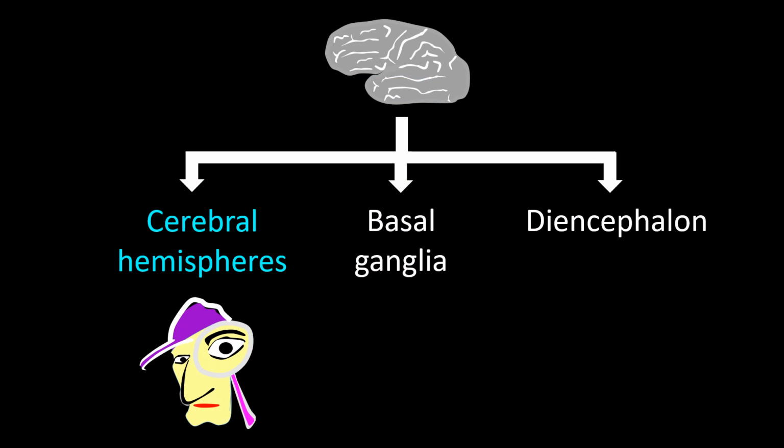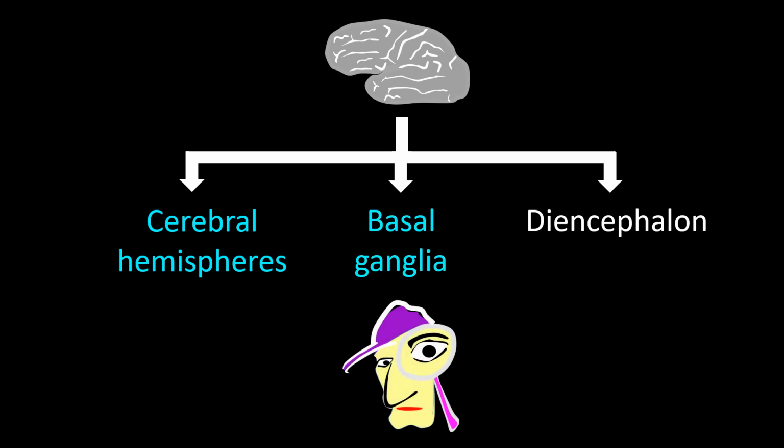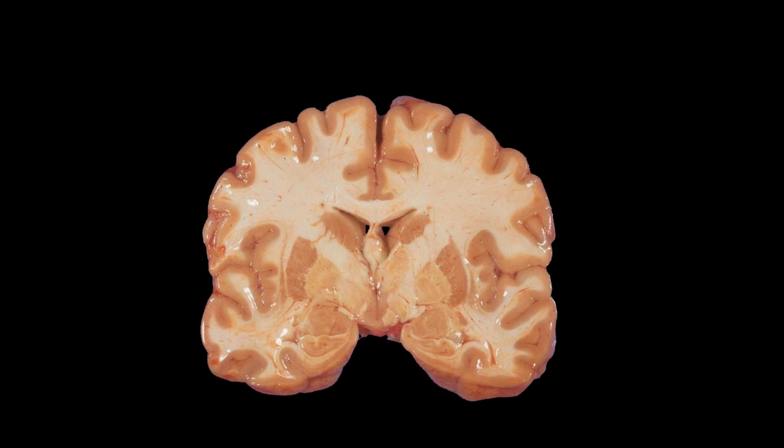The next part of the brain we will briefly talk about is the basal ganglia. Here you can see the same brain cut that you were seeing a few seconds ago. And enclosed by the magenta line, you can see masses of gray matter. These masses are called basal ganglia.